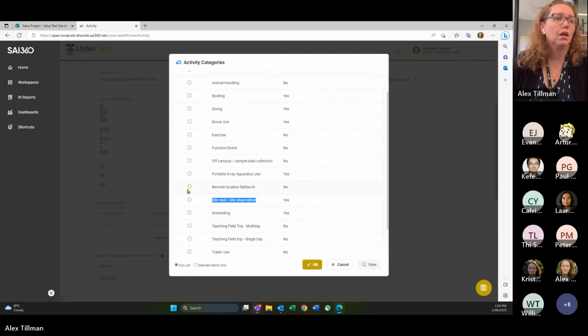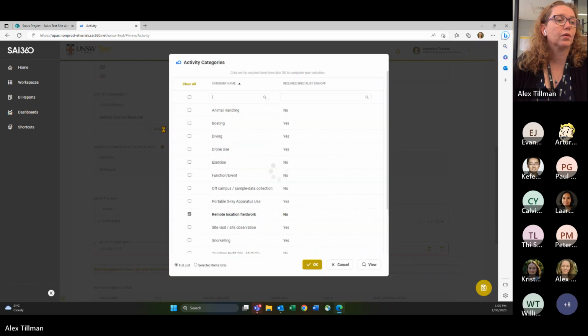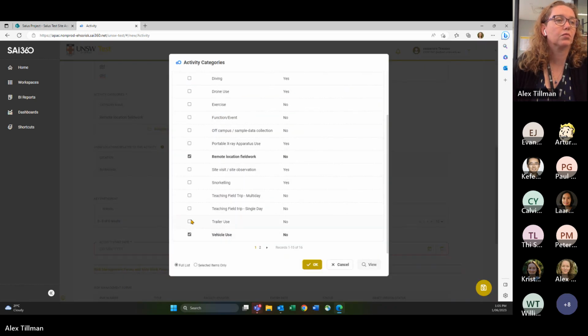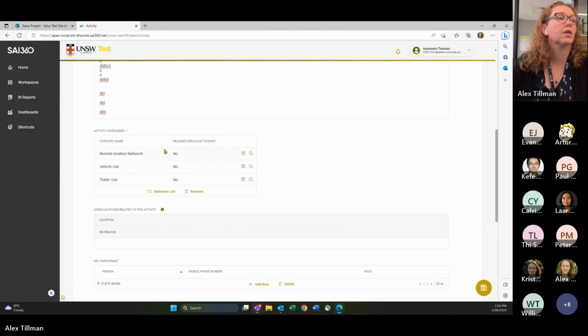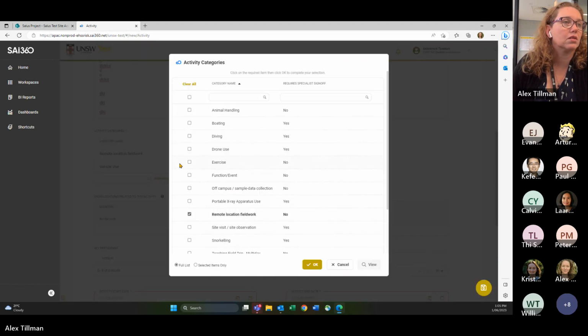But as we're going to go and play with some bandicoots, I'm just going to pick remote fieldwork in this particular situation. But I can also go in and say, well, I also need a vehicle and I need a trailer. So you don't have to, where did it go? Yeah. You don't have to just have one category, you can have multiple. And if it turns out that in the end, you don't need the trailer because it turns out you don't need to take a whole bunch of equipment, you can remove it by just clicking the square button and then go in and add another one if you need to.